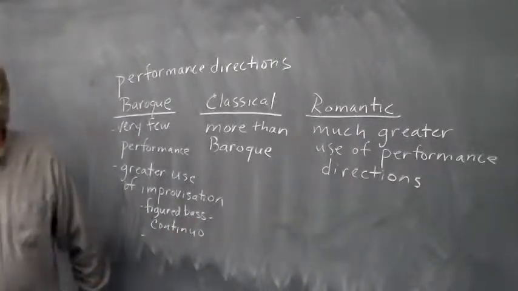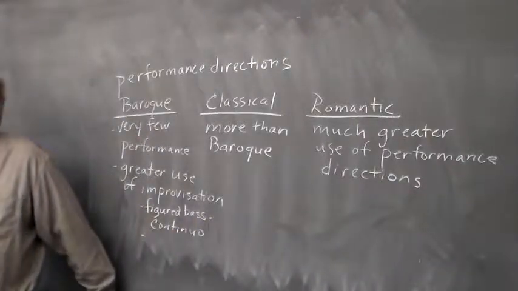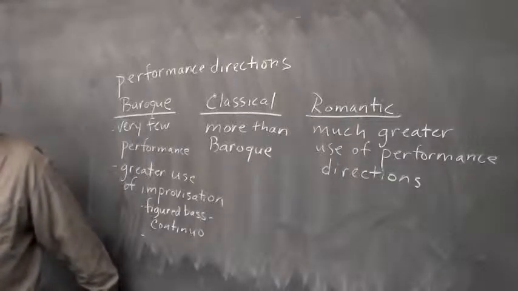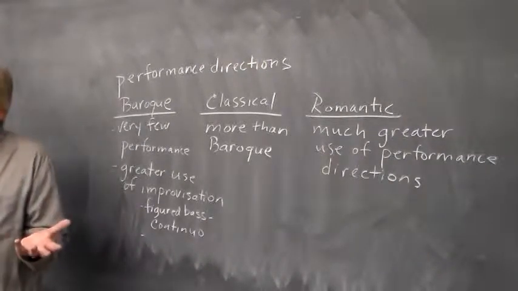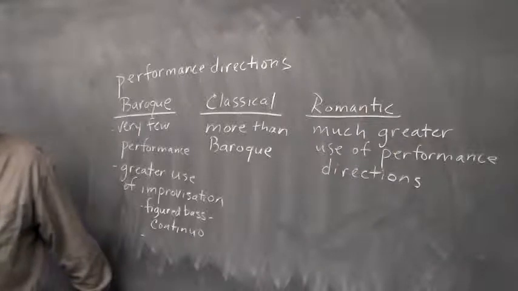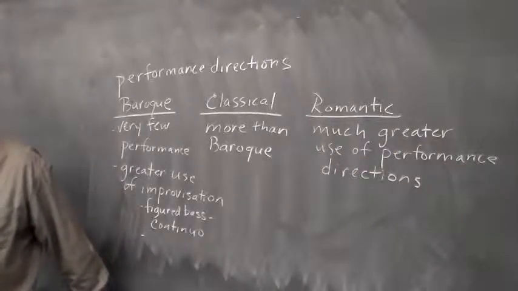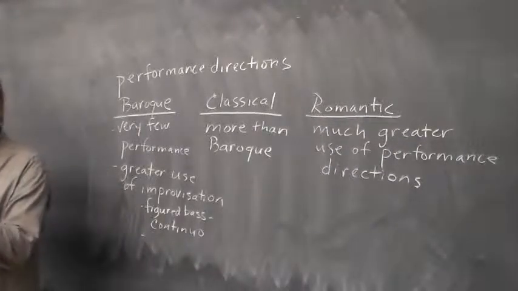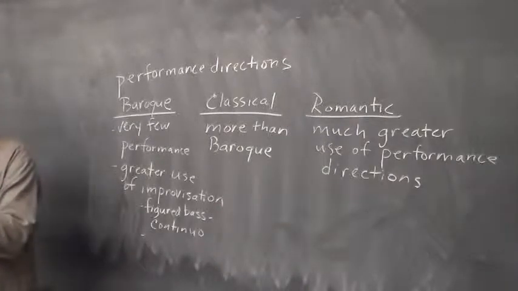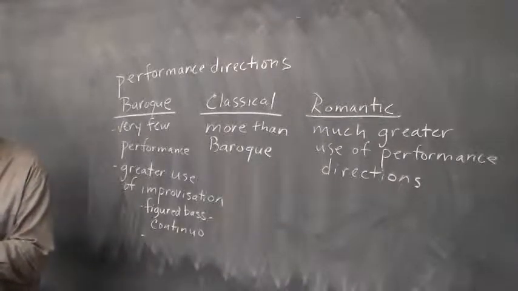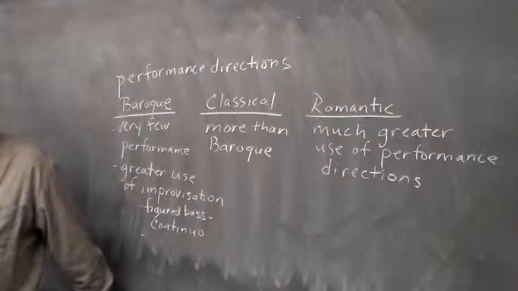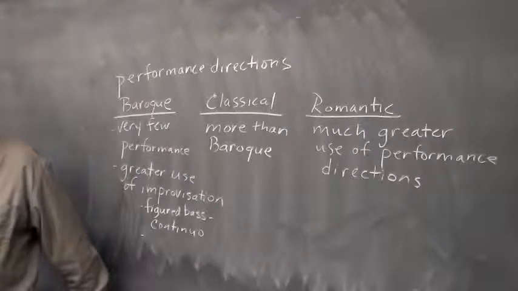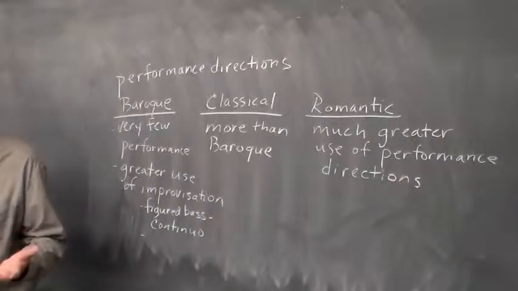Another example of improvisation in the Baroque style is the ornamentation of the melodic line. And so there was a wide, big vocabulary of ornamentation that arose in the Baroque period that were symbols that indicated specific ways of decorating the melody. And so composers would indicate that in the score, but then performers would also add their own embellishments.